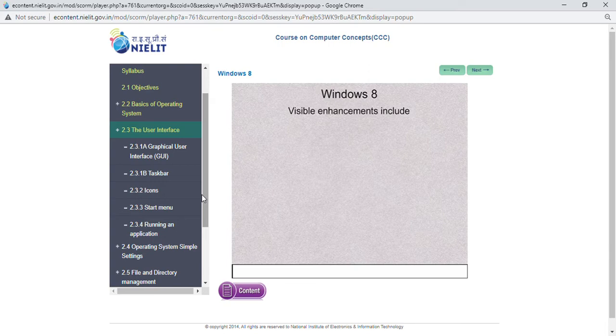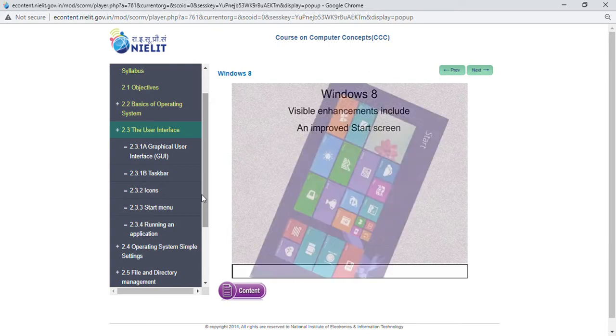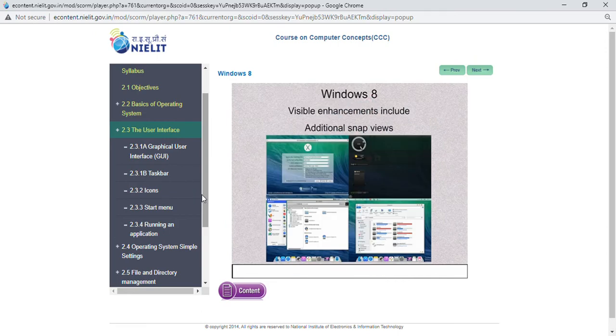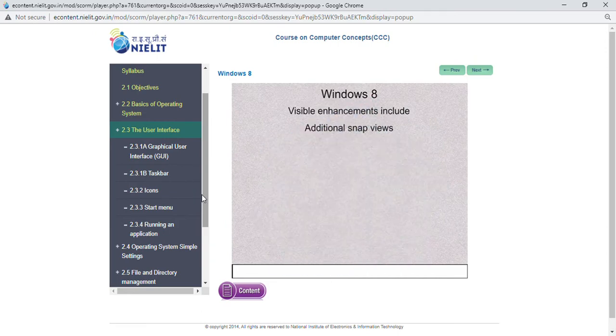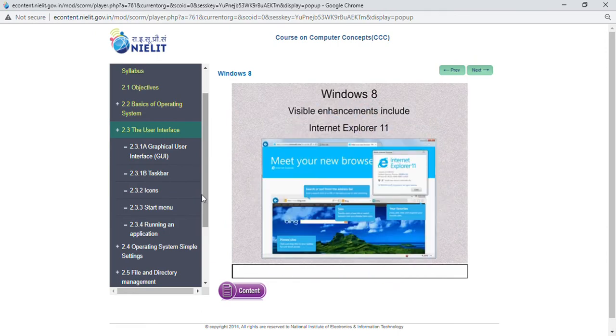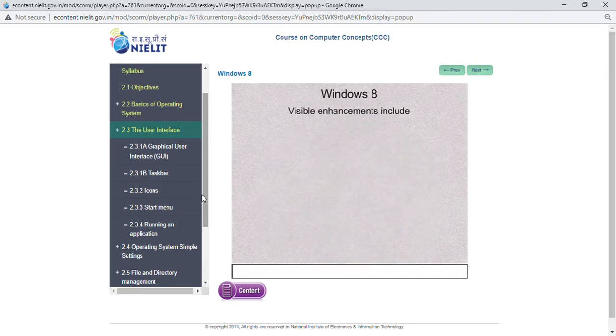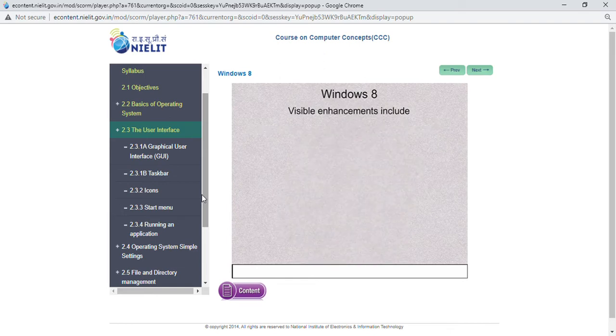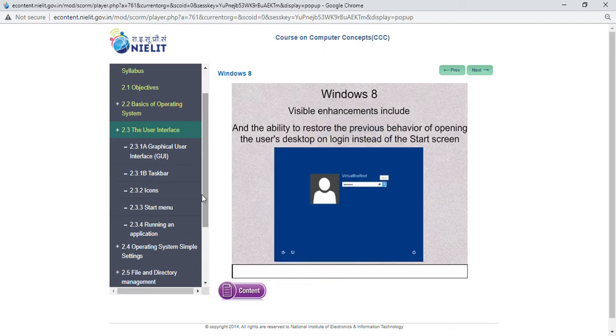Visible enhancements include an improved start screen, additional snap views, Internet Explorer 11, restoration of a visible start button on the taskbar, and the ability to restore the previous behavior of opening the user's desktop on login instead of the start screen.